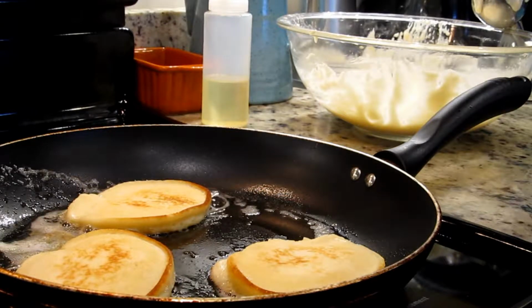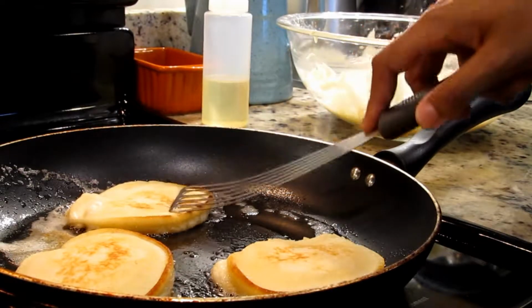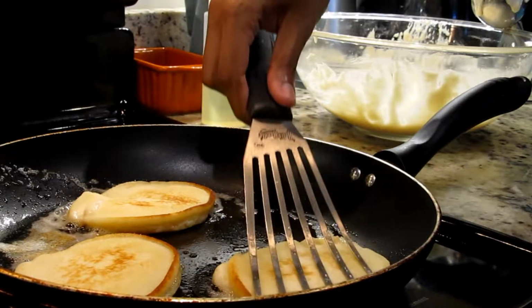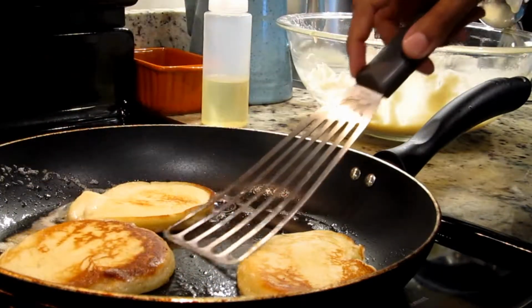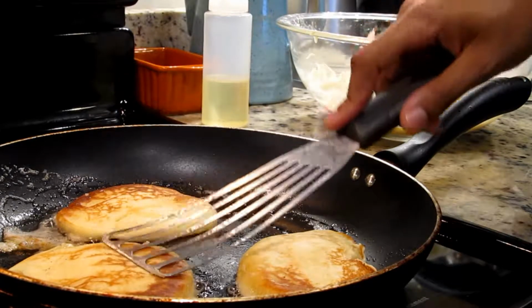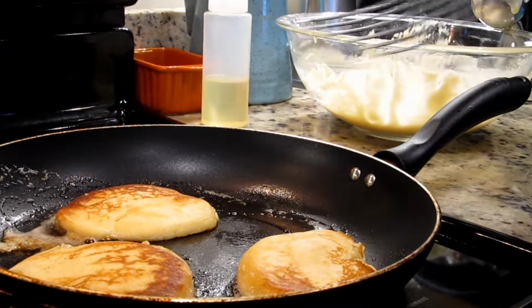Feel free to go a little bit darker, which I probably will go a little bit darker on the next ones to allow it to sit on the regular side a little bit. I do like to press down a little bit. Not too hard, but just enough that if there is any batter that is not completely cooked, it kind of leaches out. Flip it back over and allow it to cook on that side some more. Alright, it only needs a minute or so.